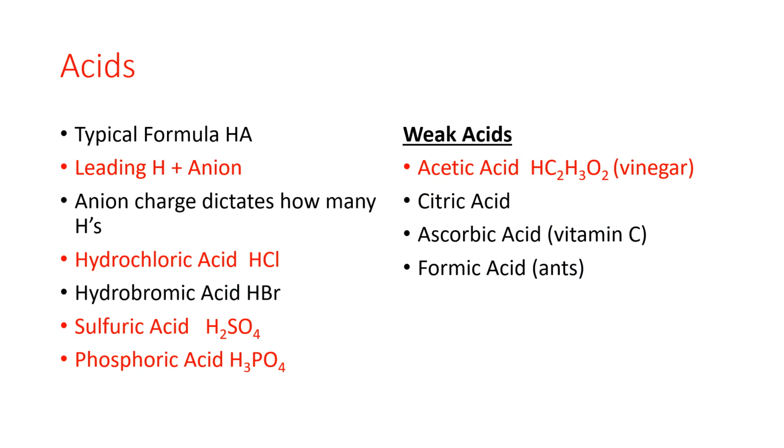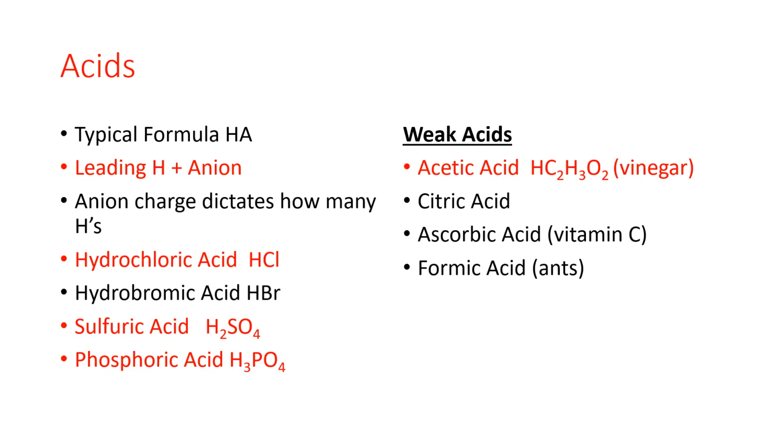Okay, so here are some acids. We talked about this back when we were naming things. Acids always start with an H, a leading H. Typical formula, H, A being the rest of the acid. How many H's you need, because each one's a plus one, is dependent upon the anion, the negative part, and how many charges they need.